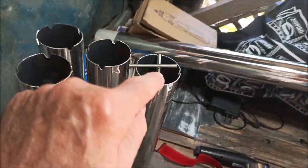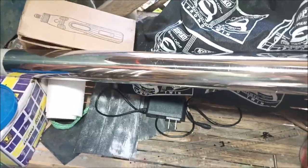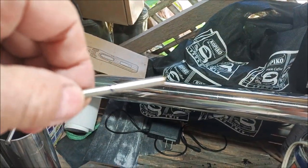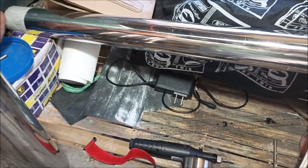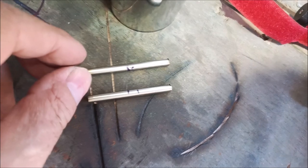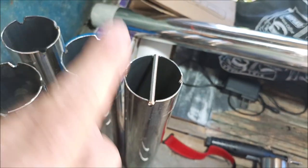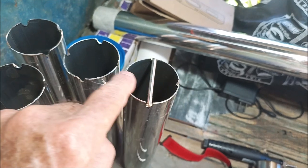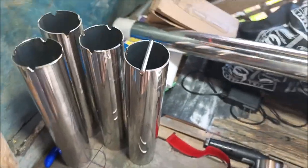The other thing that I'm going to do, you see how this one rides up on top of that one? Well, I've marked these ones here, and I'm going to grind about halfway through this here, like a Christmas tree stand. Have you seen those? And halfway through this one in the center, we got these little marks that I got to grind between the blue marks there. So I'll grind between those marks and make a little notch so that they kind of interlock, because obviously one's groove is not up and one's groove is not down. So these have to be level across here. So like I said, I'll notch half of this one and half of the cross one, and you'll see it. I'll show it to you. Picture's worth a thousand words.